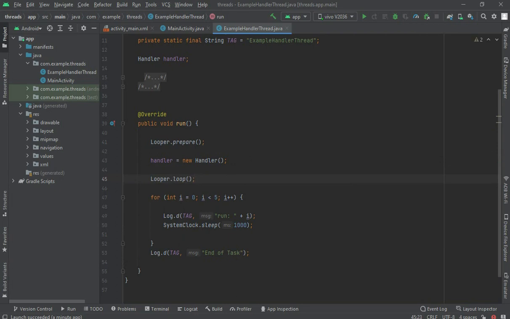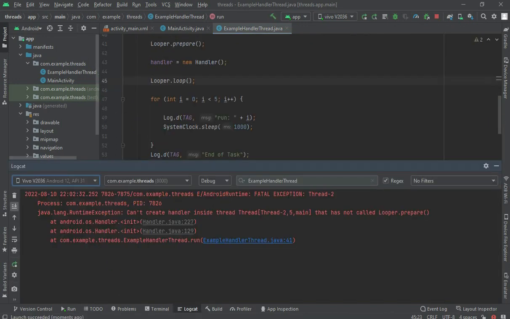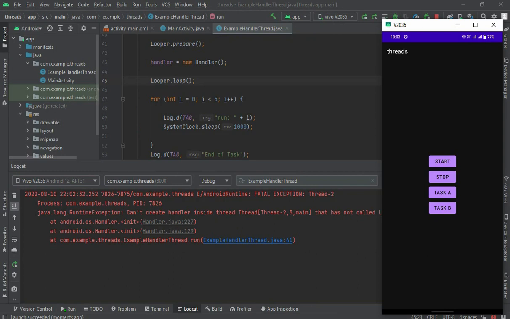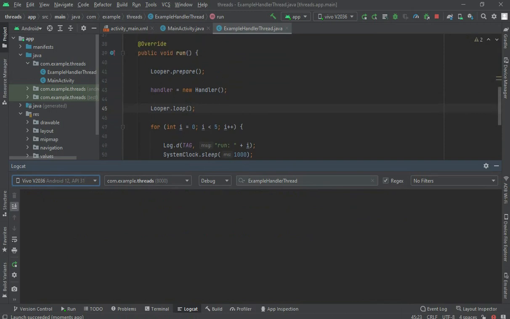Okay, when I run this now, look here, when I click start here, it is still responsive, the UI is responsive, and this is done.